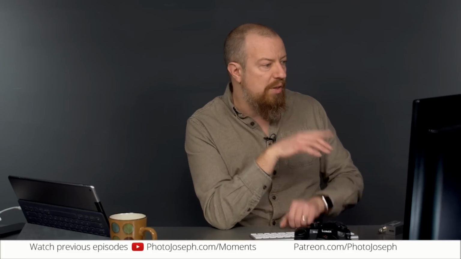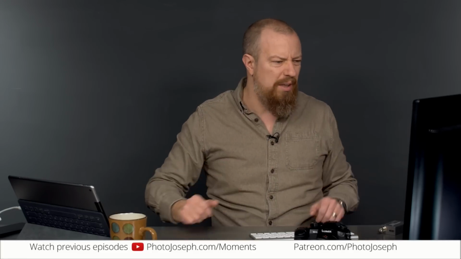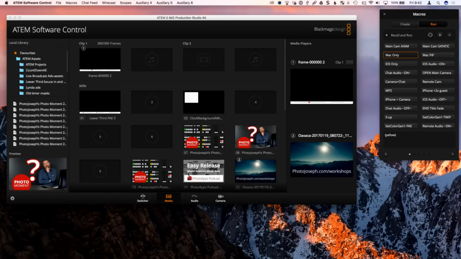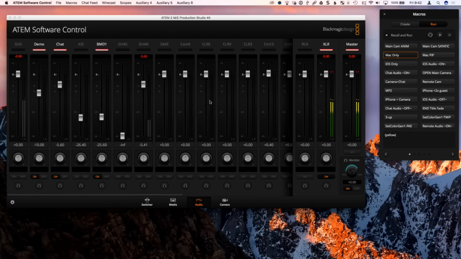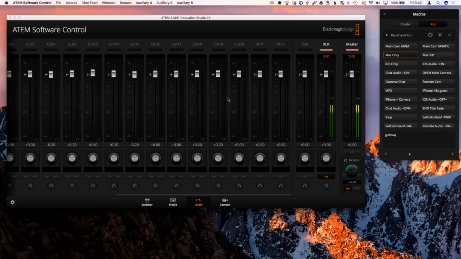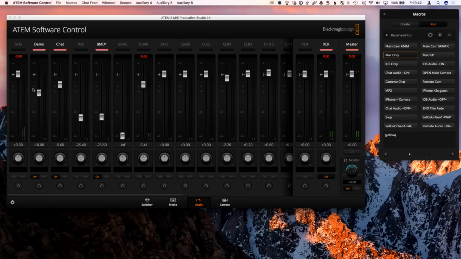All right, so let's see here. So that's the basic graphics. We don't need to go into any more on the graphics there. Next up is the audio tab, and this has all my audio level meters, and you can see every input on here. You can see most of them I'm not using, and what the audio levels are set at and whether they're turned on or not.